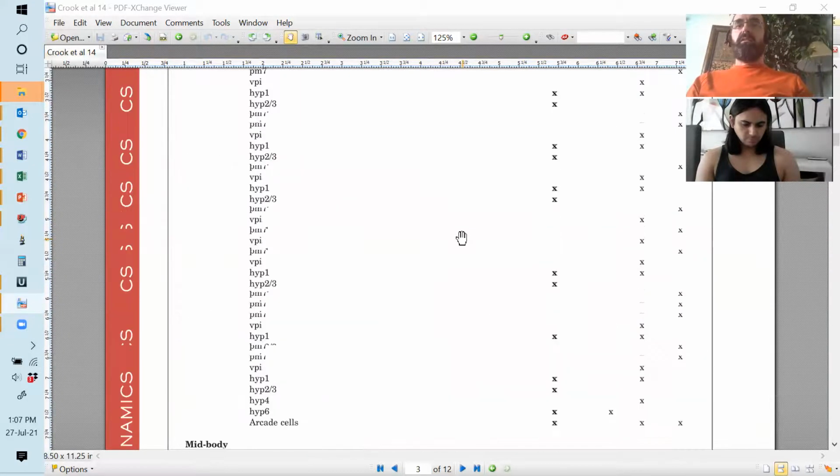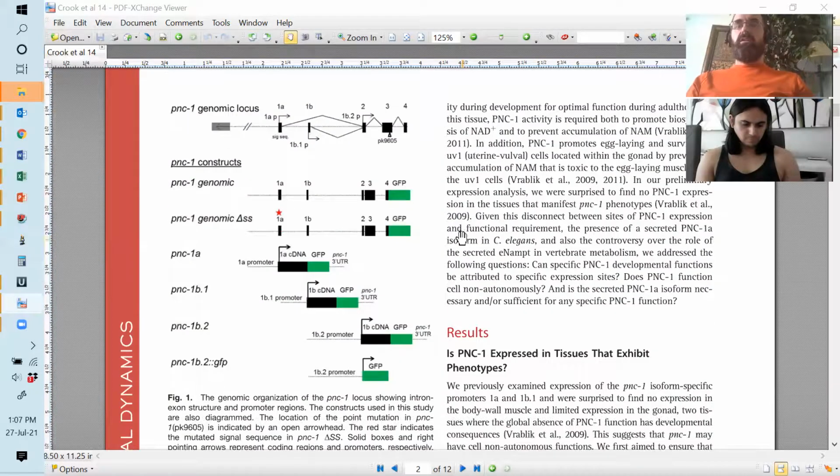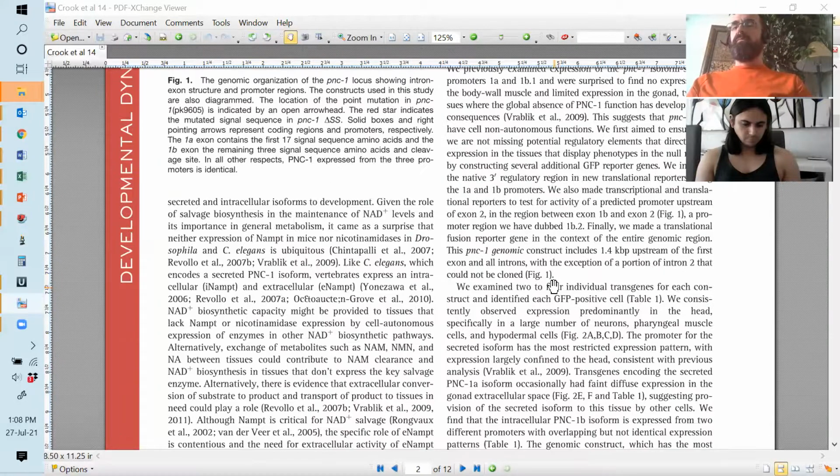And you can tag this in all kinds of different ways, right? So this was the full genomic locus, like all of it. This is where I mutated the signal sequence that results in it being exported. So you can compare the two. And each of these individual promoters had their own protein GFP fusion.